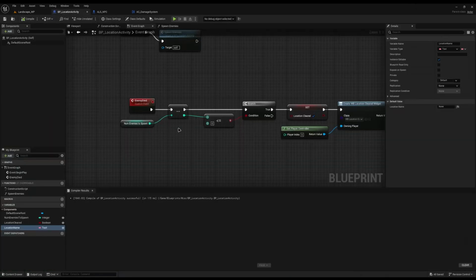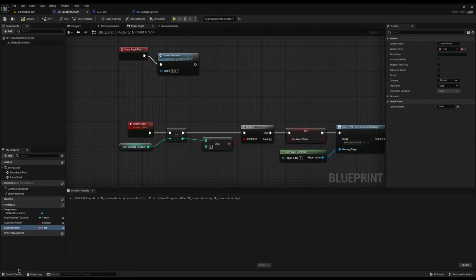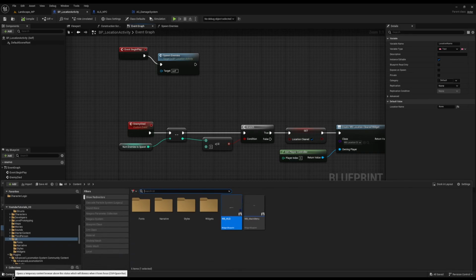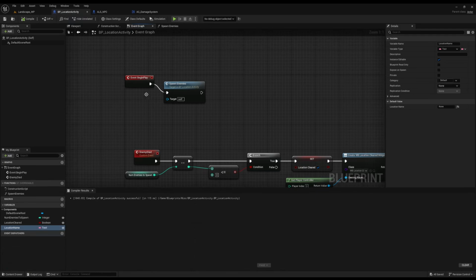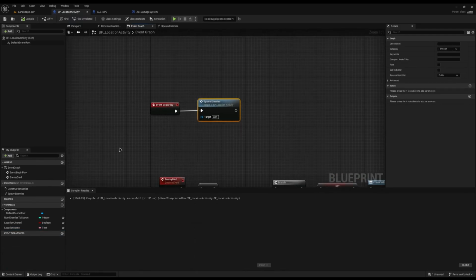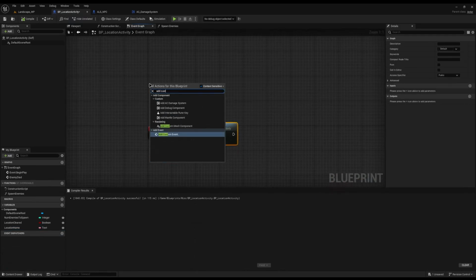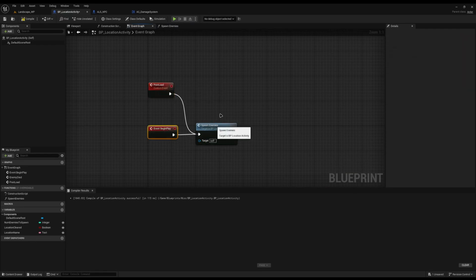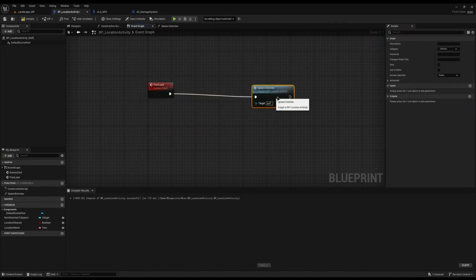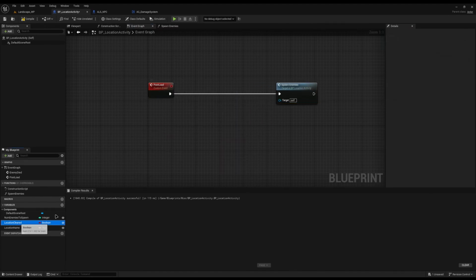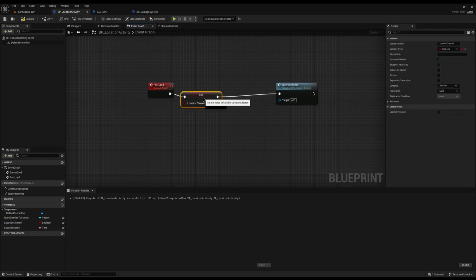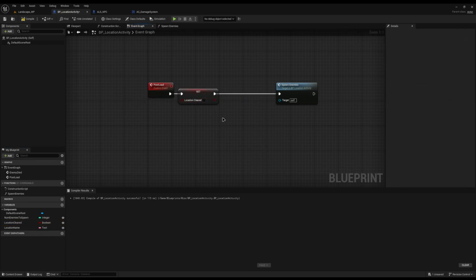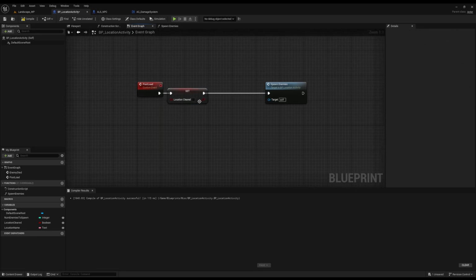And then to save and load it, depending what save and load system you have, if you followed my previous tutorial on a save and load system, I haven't actually implemented it in here just yet, but you will basically only call spawn enemies after you've loaded it. So I had a custom event on my save called post load that I added to all of it. And then instead of using event begin play, I would simply use post load. And post load will go off and it would set the location cleared status for my version at least. So depending whether or not it needs to load it based off the list of campsites or something. And then only if this is false because it's not been cleared, then it will spawn the enemies.